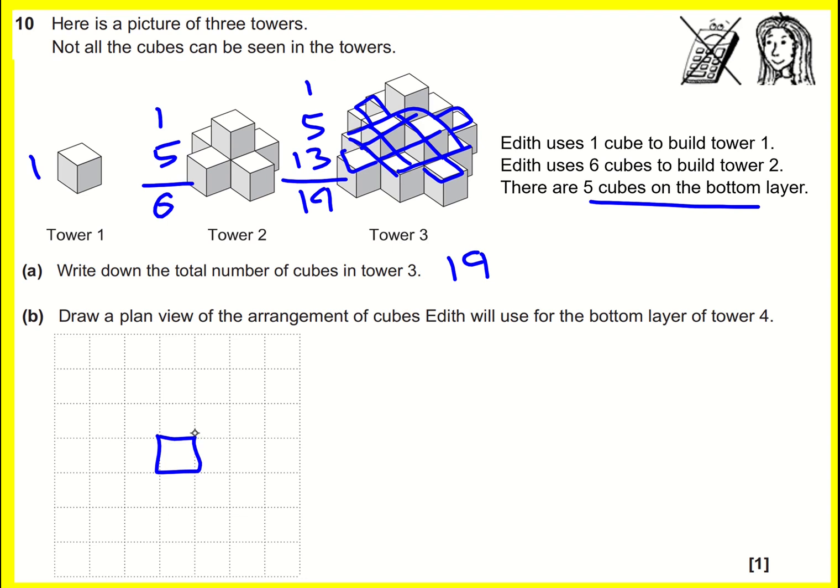And then for tower 2, what do I do? I build on it, and it comes out like this. And then, actually, do you know what? I think doing that in a different color will make it clearer. And then for tower 3, what I'm doing is I'm basically putting one there, and there, and there, and there. And then I'm making it come out this side as well. There we go. I think doing it this way makes it more clear than if I just went for it.